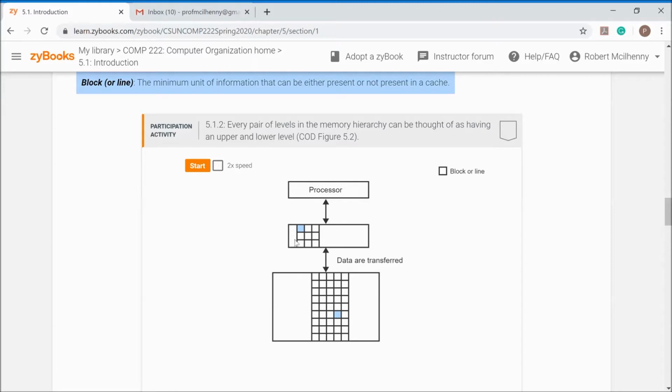Chances are this is the cache and this is our main memory. So the cache is just a subset of the main memory. And we're going to have a copy of this sitting here in main memory, but not everything in the main memory will find a place in the cache because the cache is just a small version of main memory.